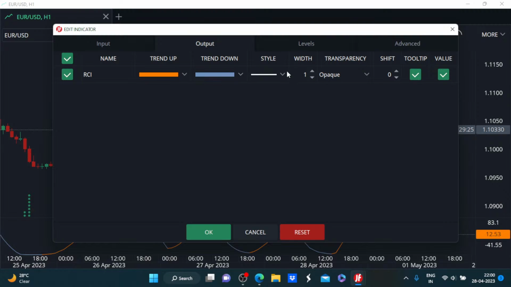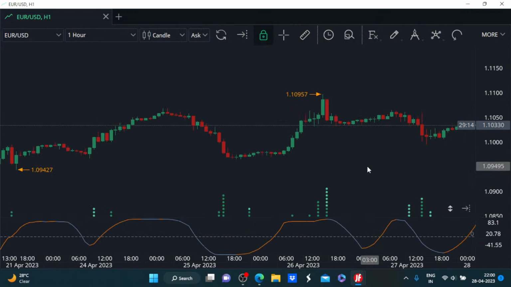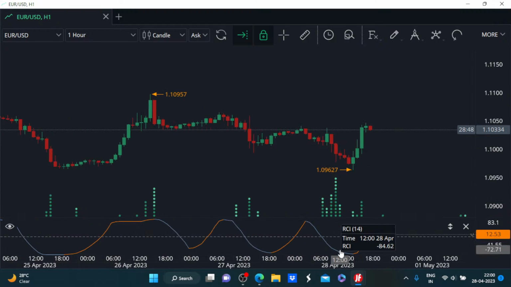And you can even vary the styling combination level. Maybe you can think about adding 0 as one level, which will make it easier for you to see these changes. But as I said, in the event of the underlying instrument remaining sideways, we will see continuous fluctuation from one territory to another. So it is not really that easy for us to gauge the trend change simply from these crossovers from one territory to another. So we always need to be careful about this.